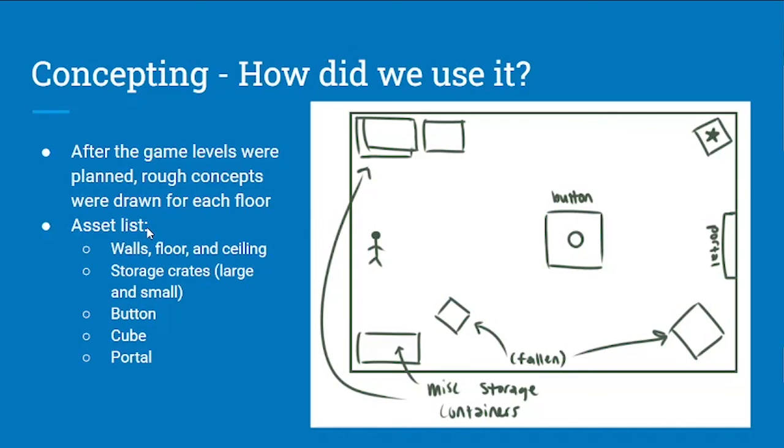So I got this from Aaron. Like he said, he drew out a concept of a simple level design, and I just took the concept and I wanted to look at it and pick out objects that were on it first. So starting from the outside going in, obviously we're in an enclosed space, we're in a room, and so we've got floors, wall, and a ceiling, very simple shape. Storage crates, which were used for decoration. We got maybe a large variation, maybe a small variation. I was seeing a button in the middle, a cube, and the portal, which are the main elements of the level.